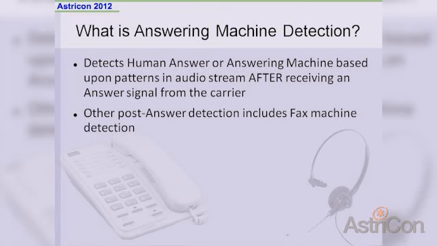Answering machine detection is a little simpler than CPA because it happens after the answer is received from the carrier. And it's to detect a human or an answering machine, or in some cases a business answer or a human answer. I know one offering that offers those distinctions, and you can set up different patterns for what is considered a human answer or an answering machine.